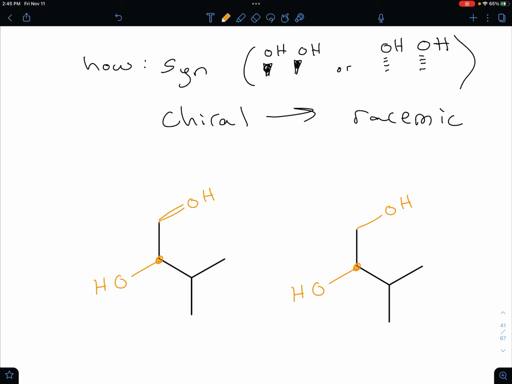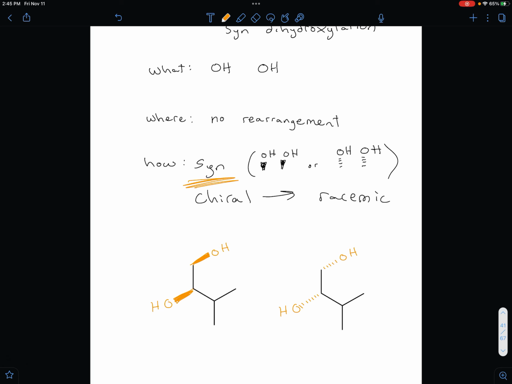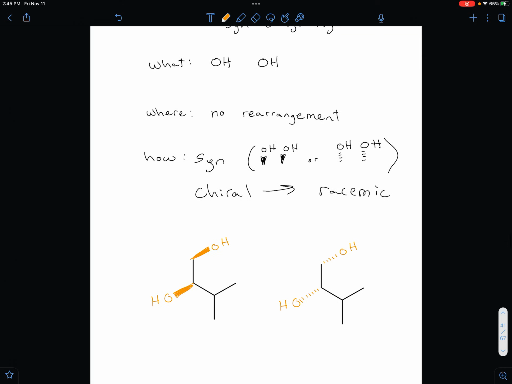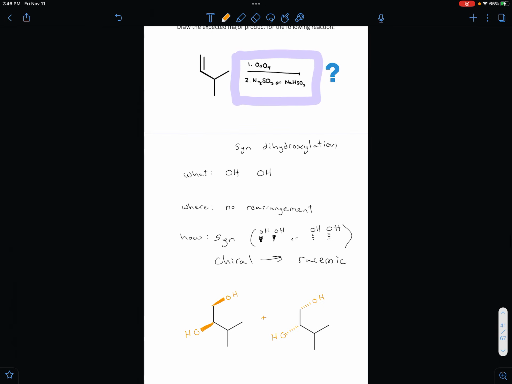And because they're syn, we might as well draw the bonds to both of these. Technically, because the carbon that this top OH is on is not chiral, you don't have to draw the three-dimensional direction for the bond to that. But it's a nice detail to add, because syn is a large part of why you would do this reaction rather than anti-dihydroxylation, because you want syn addition. So it's nice to draw them both syn. So you get both of those products in your answer, and you get them in about a 50-50 mixture. So that would be the product for this reaction.